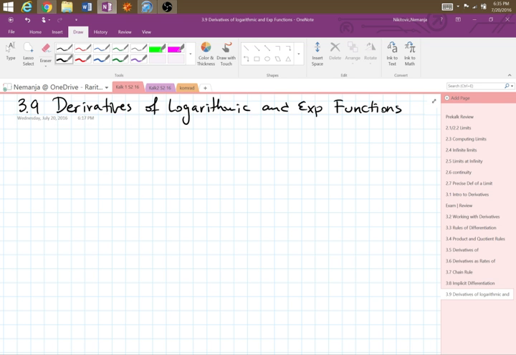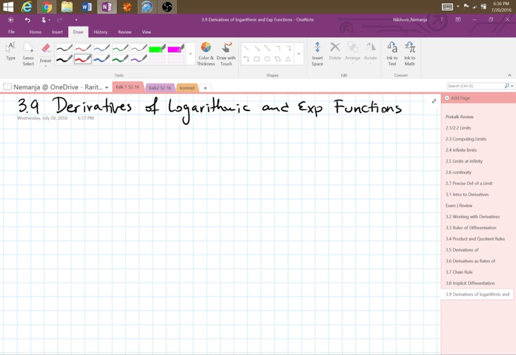Section 3.9, derivatives of logarithmic and exponential functions. And this one you'll also have logarithmic differentiation. I named this on YouTube as logarithmic differentiation because that would be the highlight of the whole procedure. And we'll see why and how that is helpful. We're going to start first with a few of those basic definitions. Well, those are theorems, results.